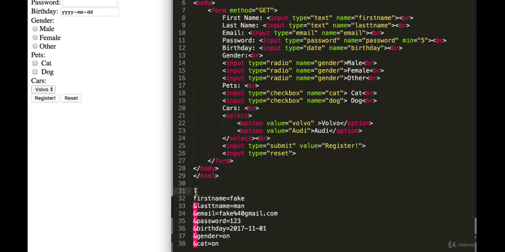So we have a question mark, and this is the standard. Anytime there's a query string, so we're adding a piece of data to our URL, it starts off with a question mark which states, hey, coming up, we're going to have a bunch of data for you. The first one is first name, which again corresponds with the name that we have in our form. And that was equal to fake.